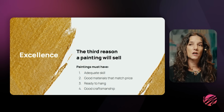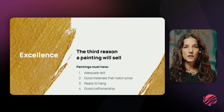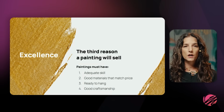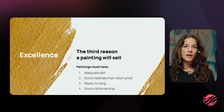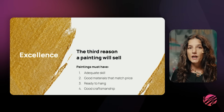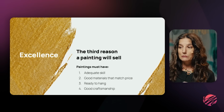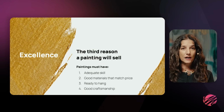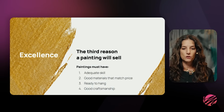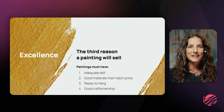When I was first getting started selling my artwork, I started selling right after I graduated from college because, like I told you, I worked for that company for a year, and then I went out on my own, and I was always selling my artwork. But when I look back at that artwork, when I look back at what I was painting, I'm horrified. I think they're terrible. I think those paintings are not very good at all. I'm looking at them thinking, man, Ellie, you barely knew how to paint.